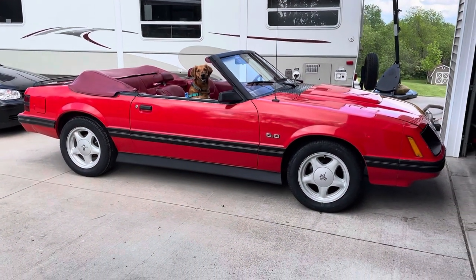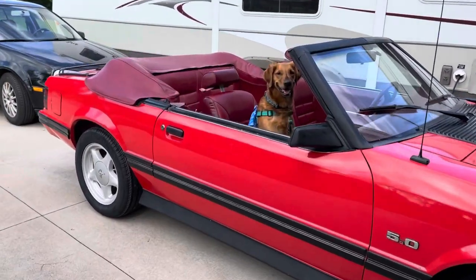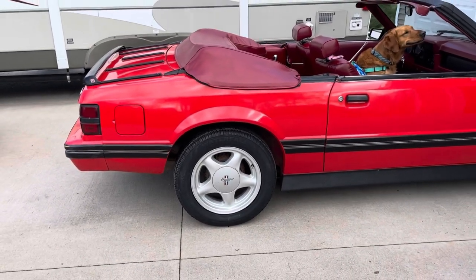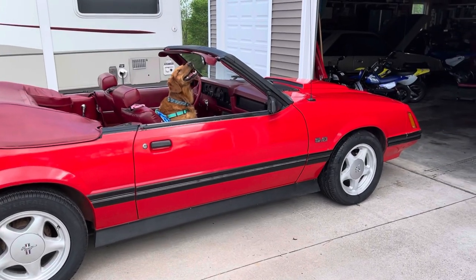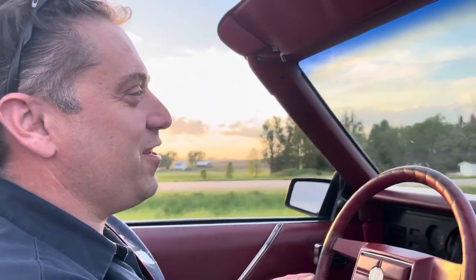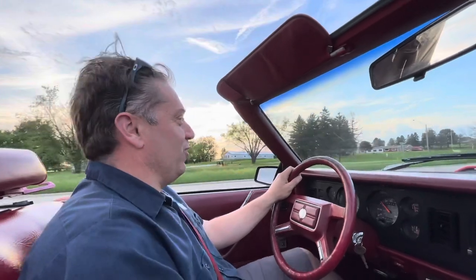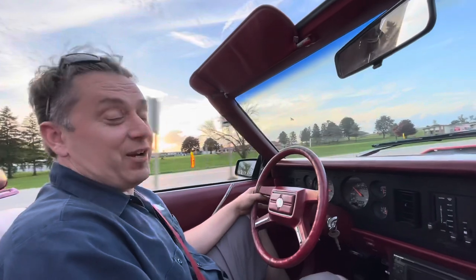There it is — fresh wax, fresh tires. Sadie and I are going to go take it for a little test drive and see if the fuel pickup problem is fixed. I did put a new fuel pump in it. Going to go to the gas station, put some gas in it — it's only got a couple gallons right now — and run it through the gears. Grace and I are out for our first real test drive. It's going pretty well. Temperature's a little bit high, oil pressure might be a little low, and not sure the front brakes are totally working, but we've got some brakes. The car runs pretty good and we're going to make it home — that's the best part.